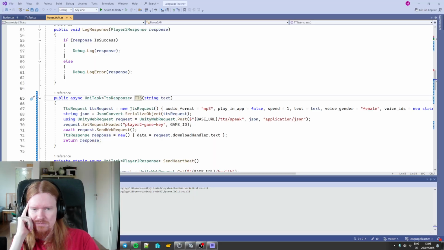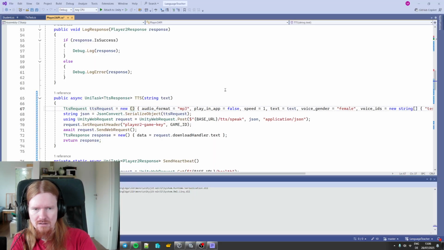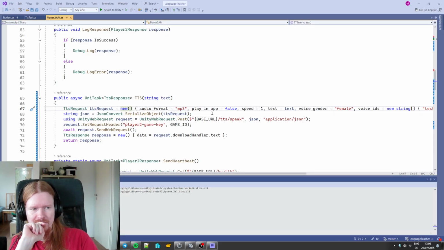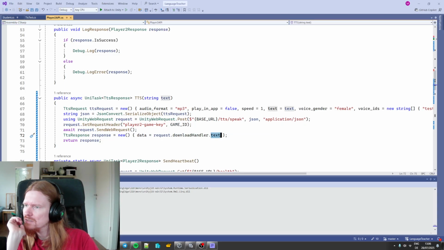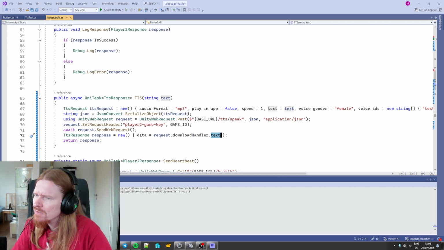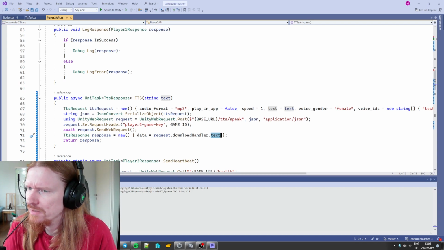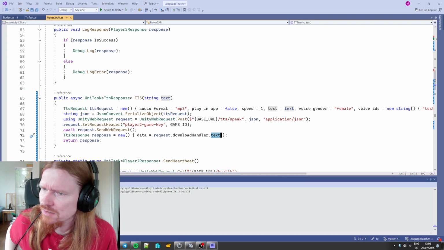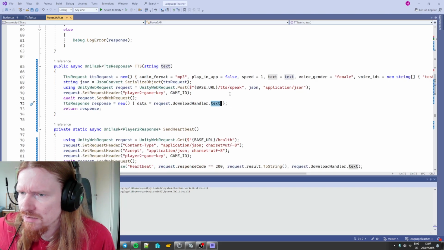This returned immediately. Data request download handler text plain. If the play in app flag is set to true, then it plays in the app.